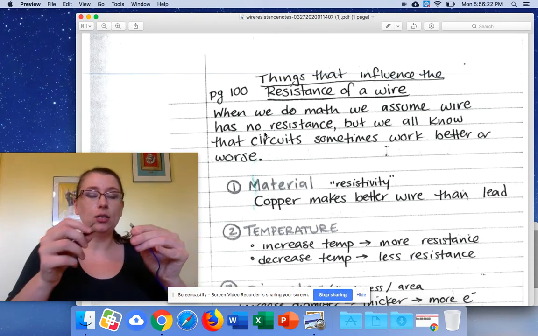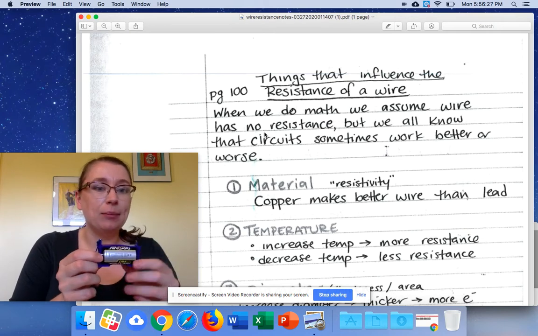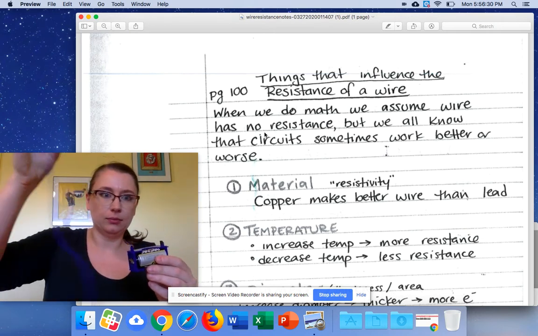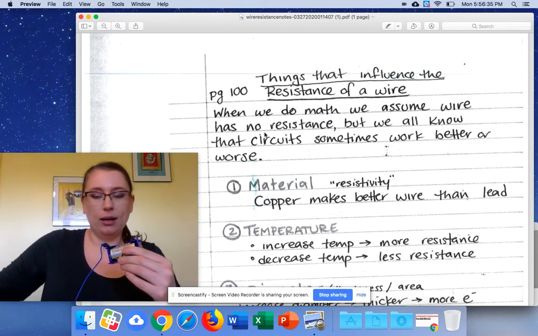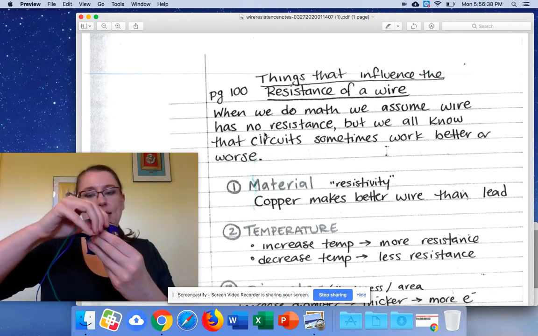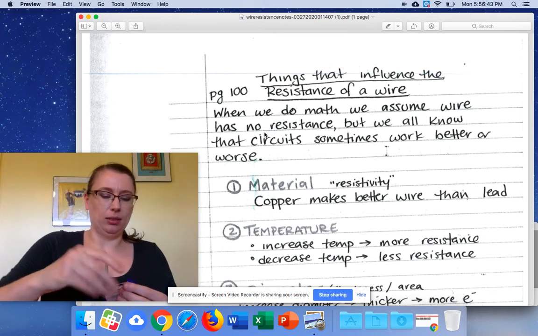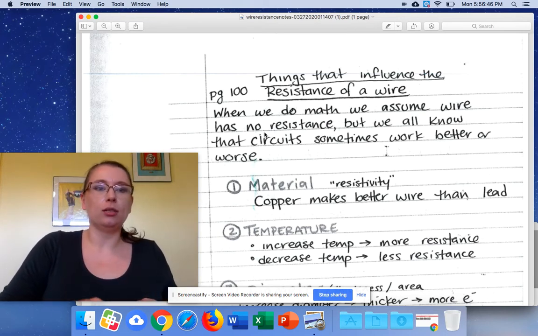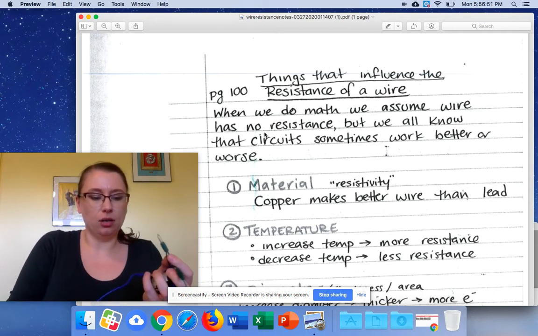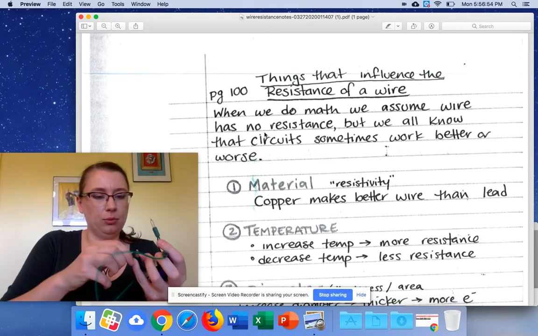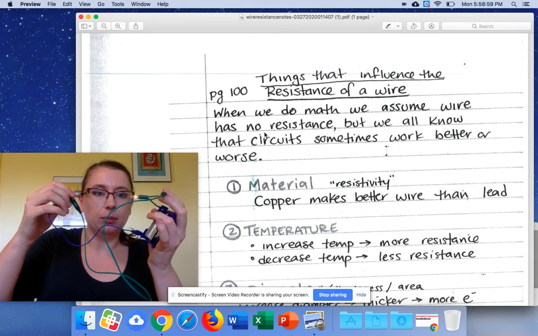And we can test that. I'm going to make a little circuit. So I have a little battery. It's inside a blue box. And I have a wire. I'm going to clip onto this piece so that'll connect to it. I have a second wire that I'm going to connect onto this side. Let's get this other stuff out of the way. And then, let's put a light bulb in there so we can see when it glows, we know that the current flows pretty good and there's not too much resistance. So let's see how much it flows, how bright the light bulb is with just this system. So here we go. I have a battery, and this is how bright the light bulb is.